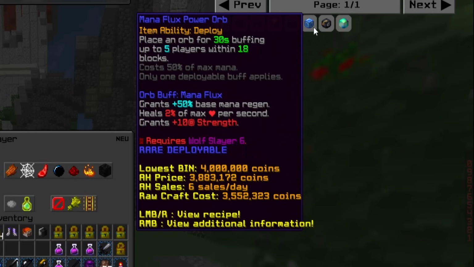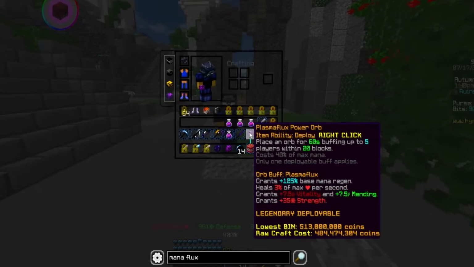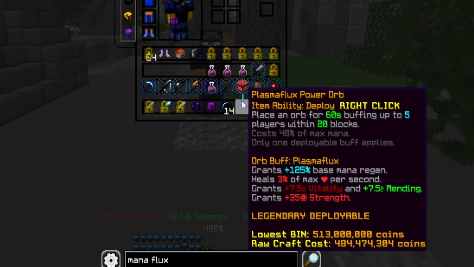For the Mana Flux itself, it grants plus 50% base mana regen, heals 2% of max hearts per second, and it also grants plus 10 strength. But it does require Wolf Slayer 6. The max tier of this item is called the Plasma Flux.